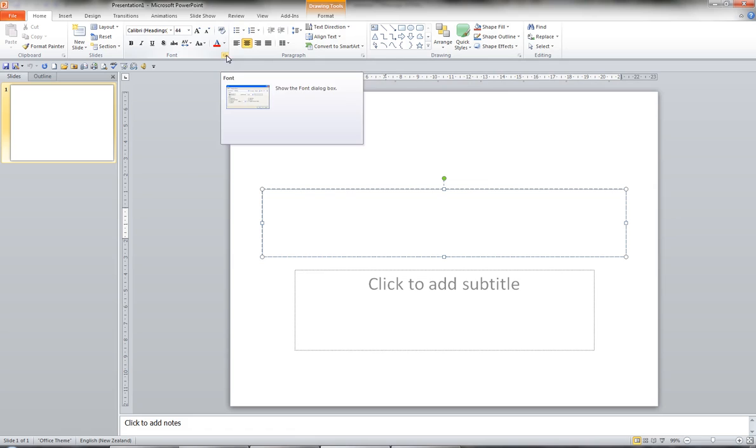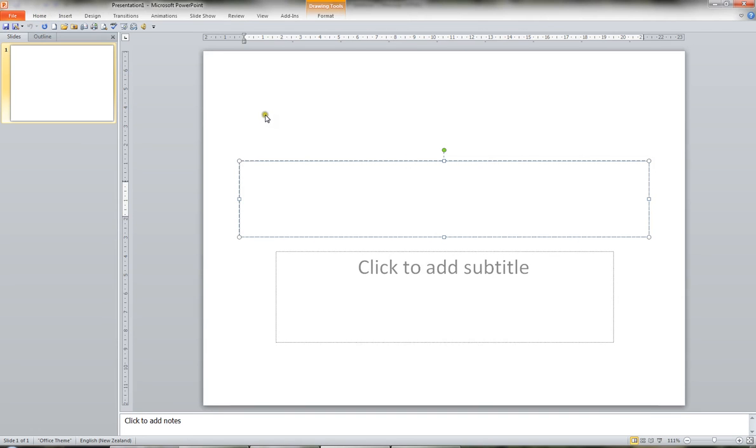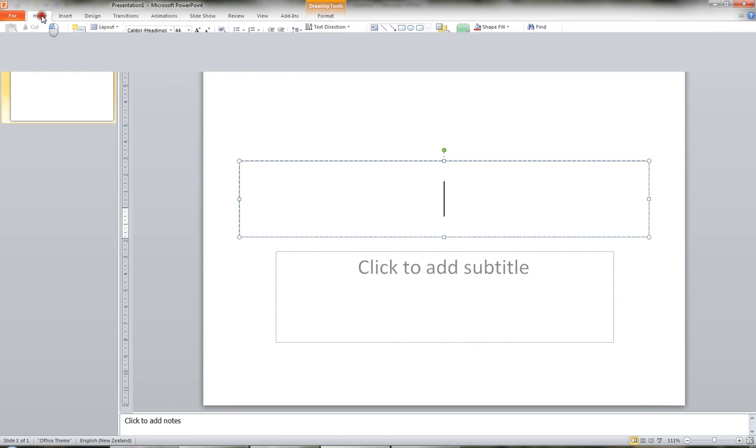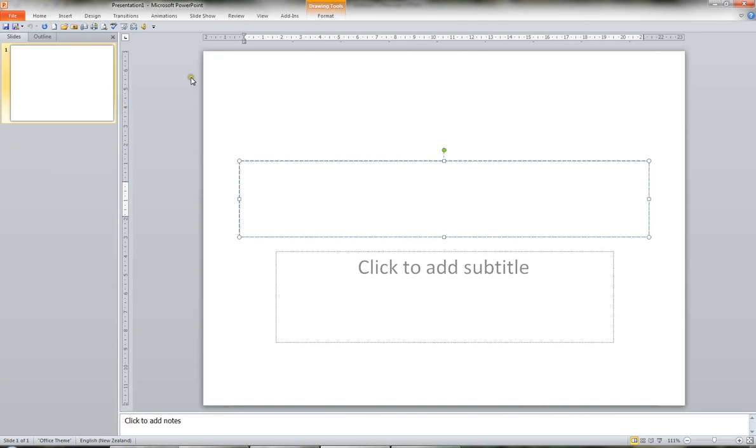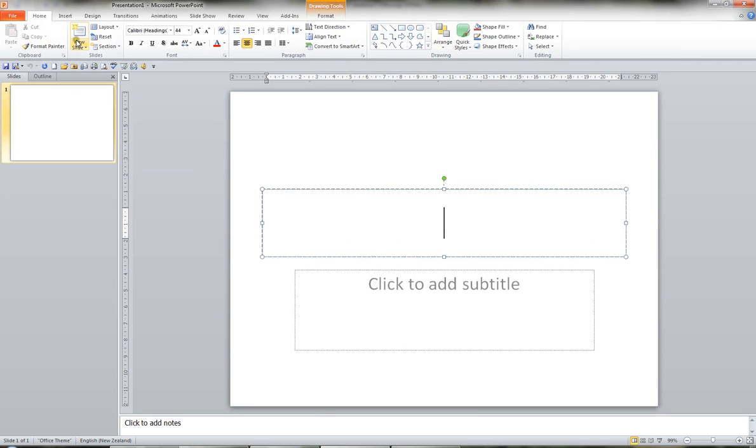Now, one of the most common emails and phone calls I still get is people losing the ribbon. Well, they're not actually losing the ribbon. What they're effectively doing, by accident or otherwise, is minimizing the ribbon. How this is achieved is if you double click one of these tabs, for example Home, then you'll actually minimize the ribbon, and effectively it looks like it's disappeared. If you double click Home again, you'll bring the ribbon back. So if you happen to accidentally double click one of these tabs, don't let it throw you that the ribbon has disappeared. Simply double click again and bring it back.